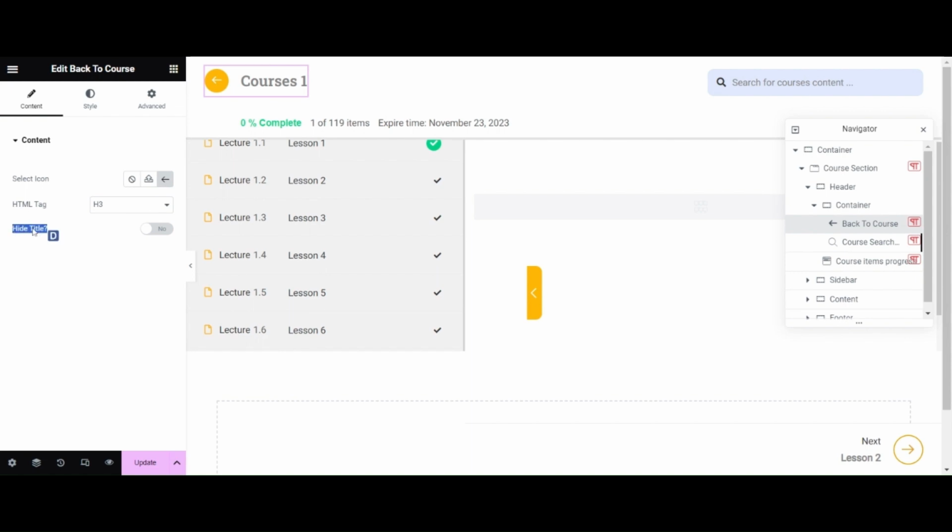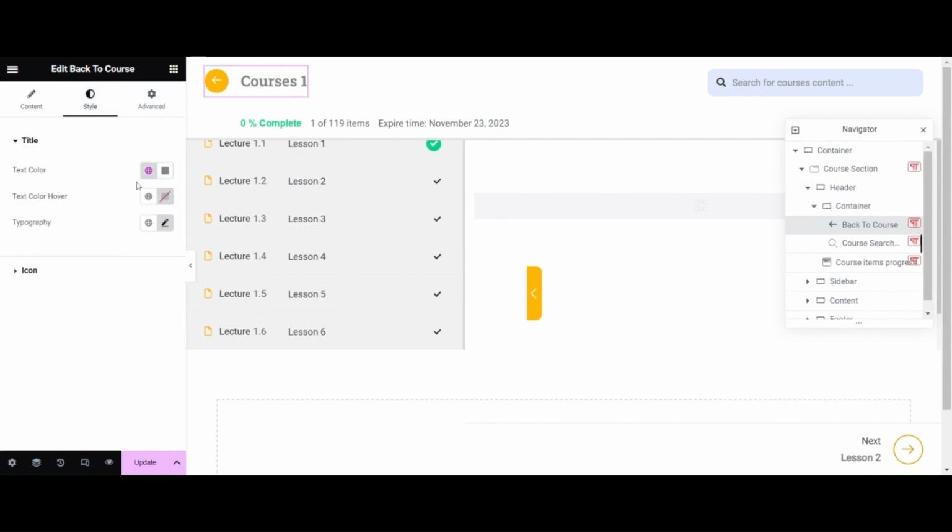Choose to hide the title or not. Tab Style. Title editing includes adjusting text color, hover color, and font style.